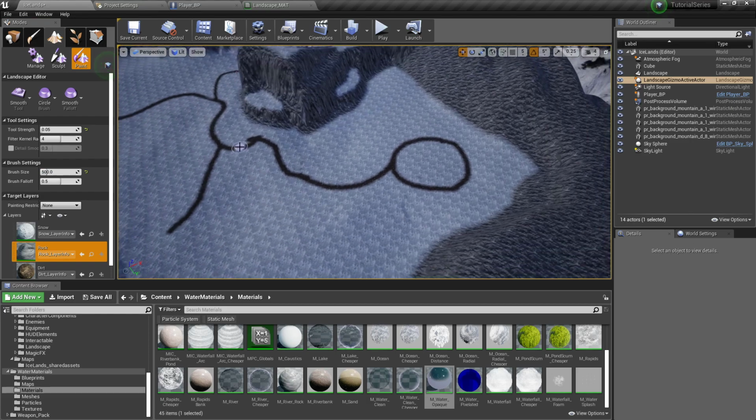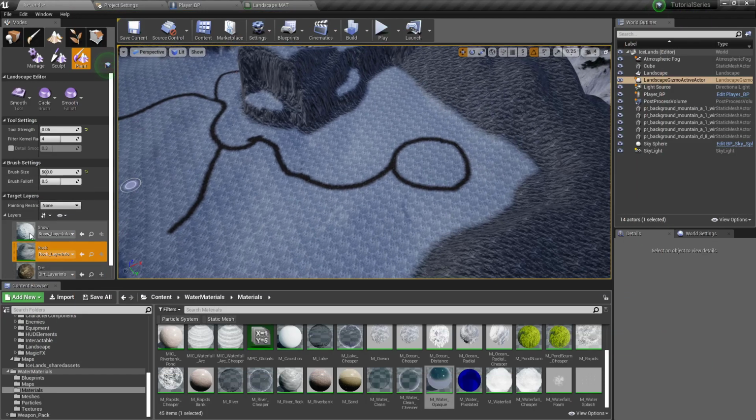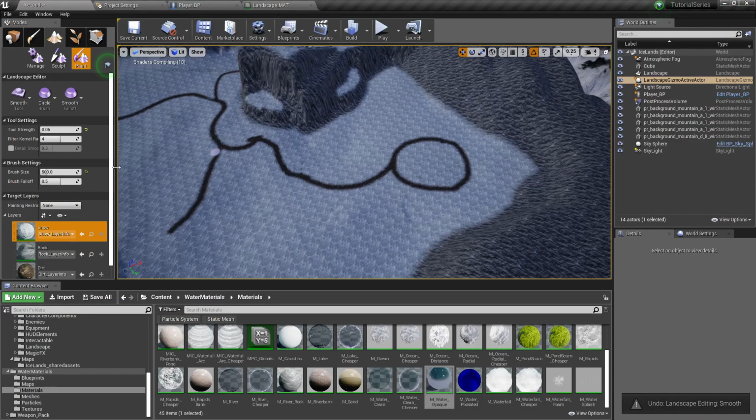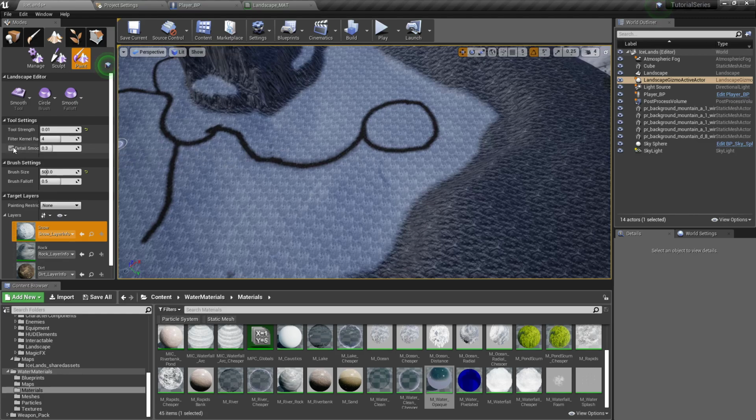I'm going to zoom out, go full screen with F11 so that I can see a little bit better. I'm on smooth, brush size, set snow. There we go. And I'm just going to smooth it all out. That actually might be too smooth. So I'm going to drop it down to 0.01 and click on detail smooth. Back to full screen. Just smooth over it. Doesn't look like it's having an effect. Maybe no detail smooth.